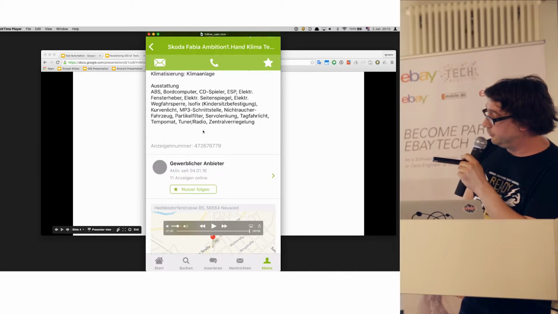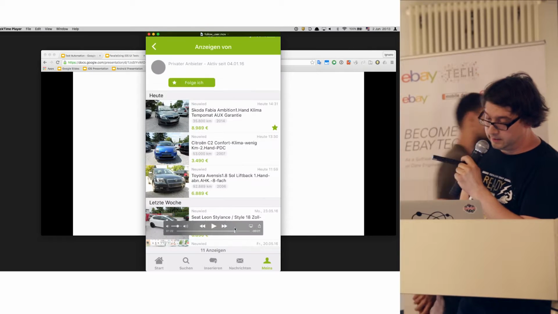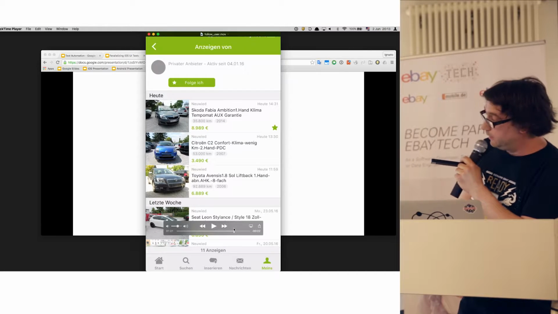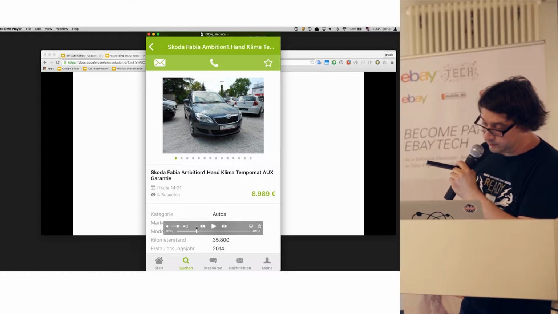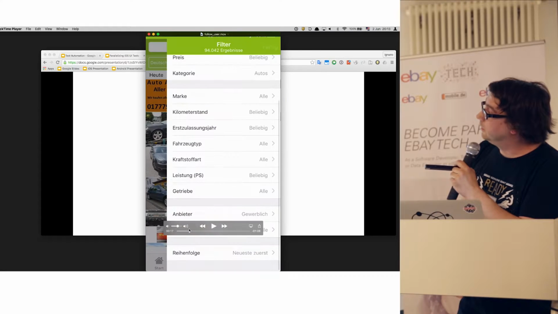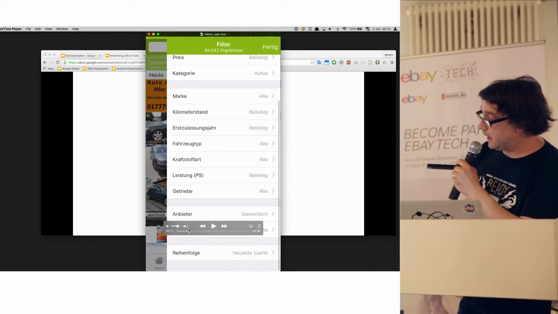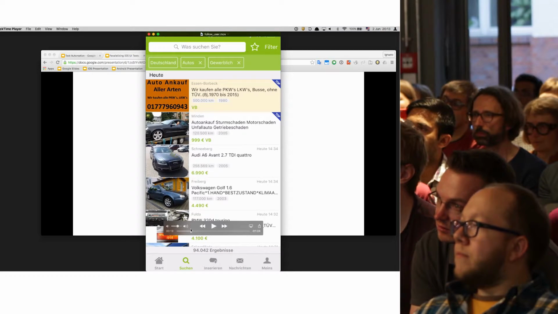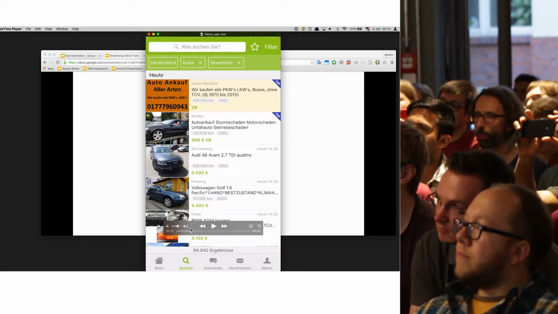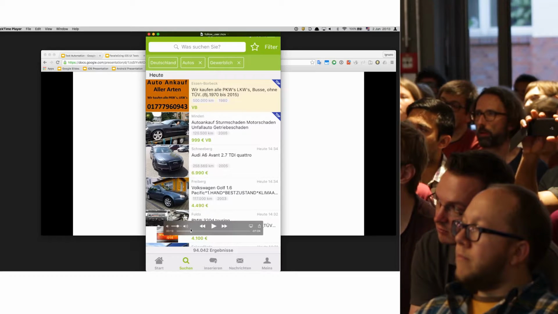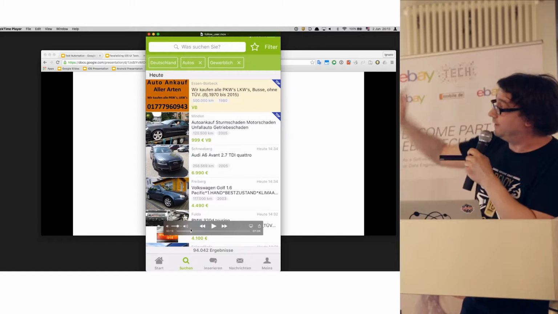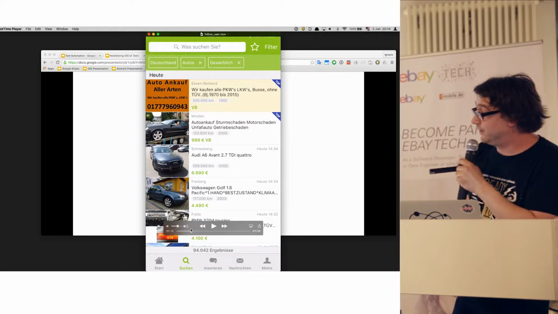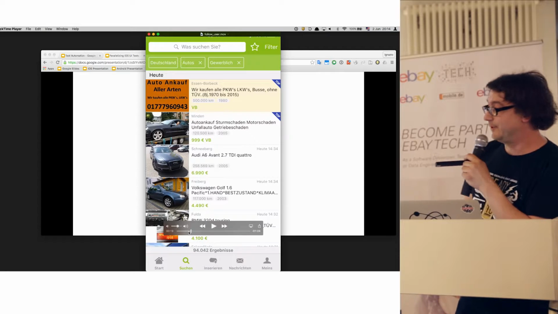I don't know how well you followed the video, but there were some problems in there. The first thing was that when I favorite the ad, the star did not go into the right tab down here. It should go into Mainz, not into inserieren. But this is something that we can't actually test with a UI test because it's an animation. I don't know if someone knows how to do UI tests on animations. Probably no one does.